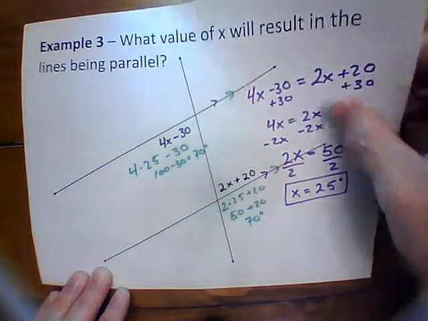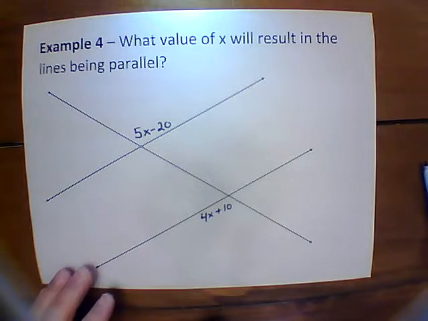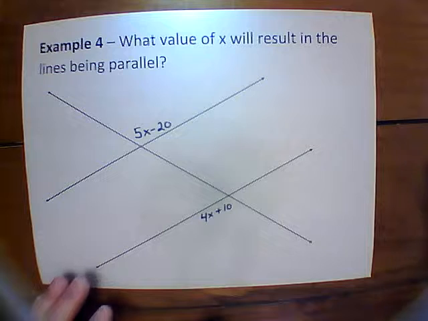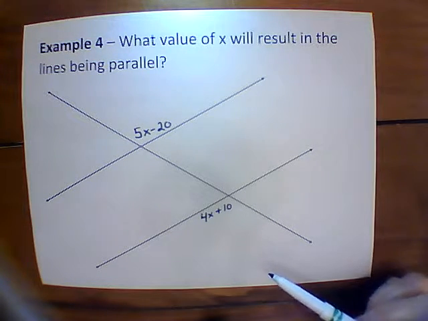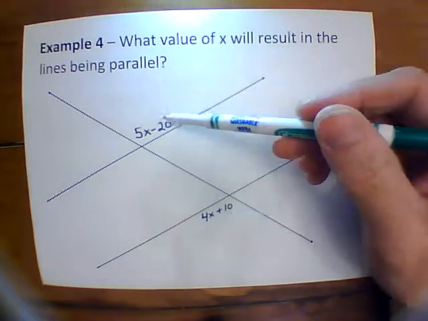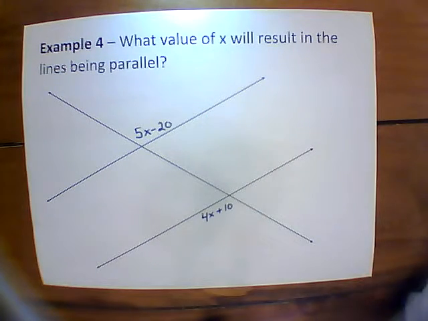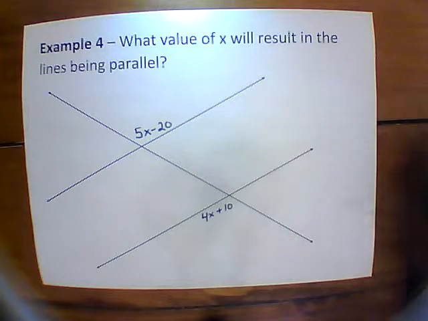The last example that we will come across in our assessment, in our homeworks, in our follow-through activities is one that might look like this. It's very similar to example 3, except now instead of having alternate interior angles, we have alternate exterior angles. And we could look at this and say, oh, we got corresponding angles, or oh, we got same side interior angles, and it's all just an application of each of the converses. But here we have alternate exterior angles.